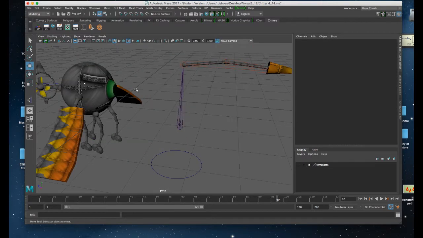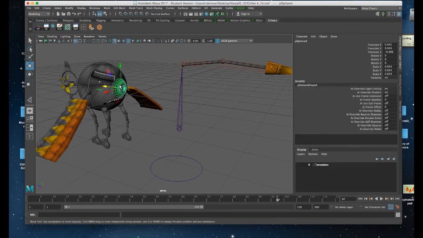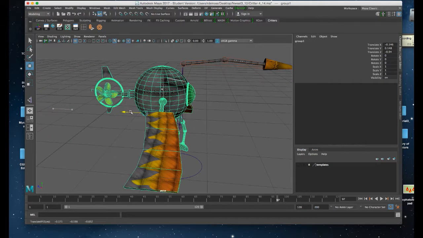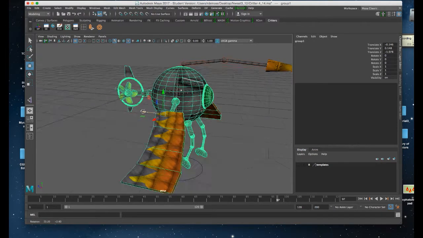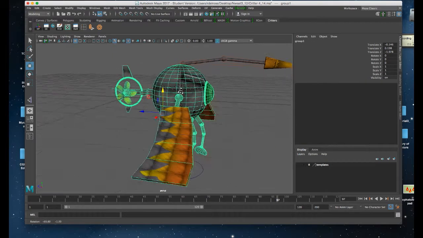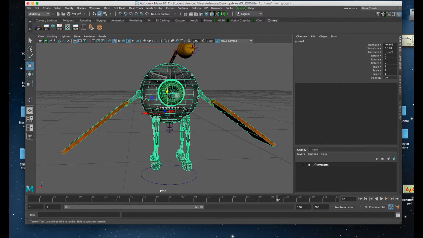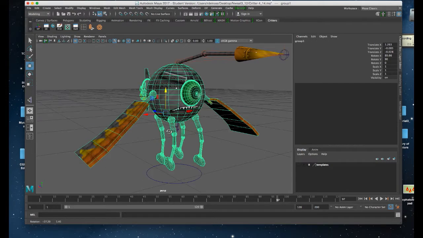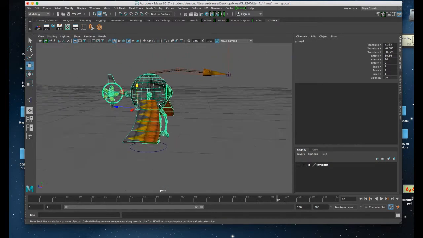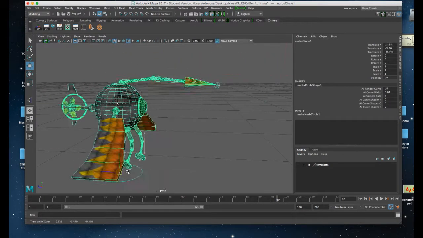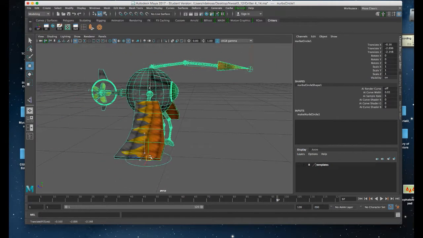Next, I'm going to select my grouped model by clicking on one of the elements and hitting the up arrow. And I'm going to move this into position in relationship to that little arm where I might want it to attach to my creature. With that group selected, I'm going to shift select the very first bone we introduced, and I will hit P to parent. Now if I click on the NURB circle, I can now manipulate the whole model in space.